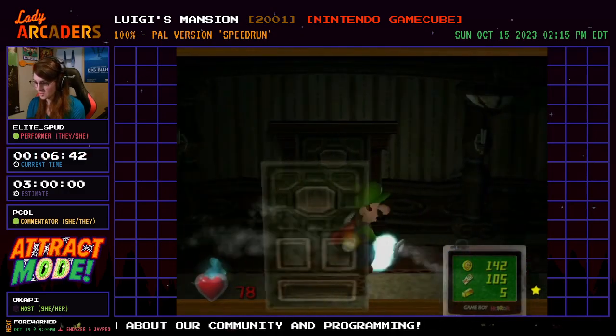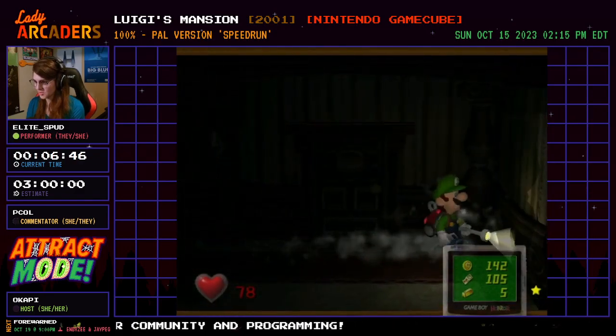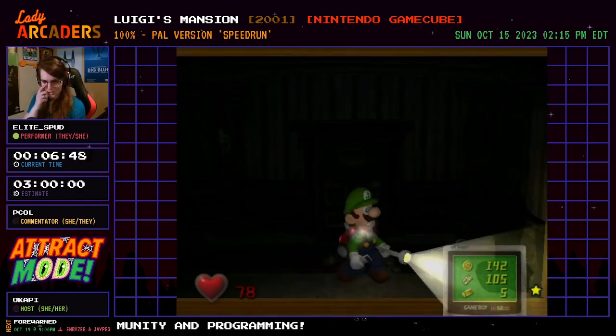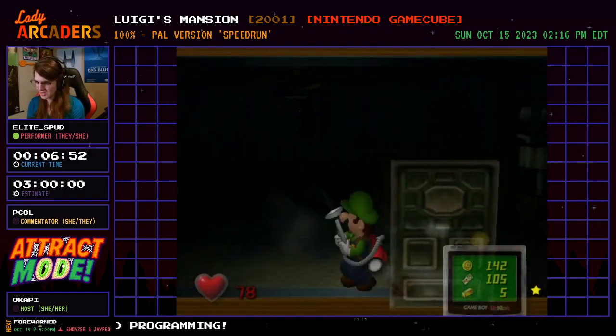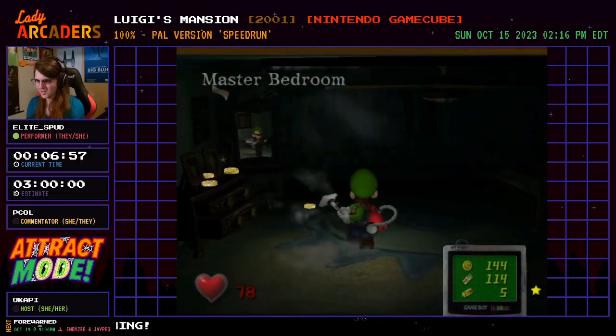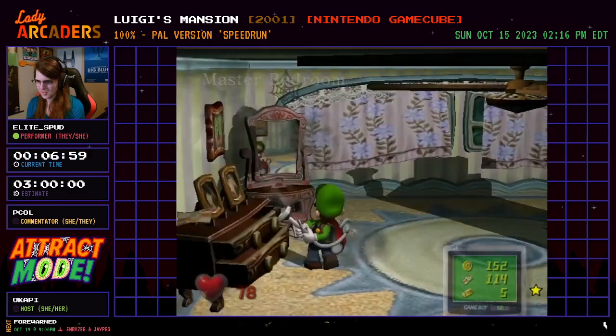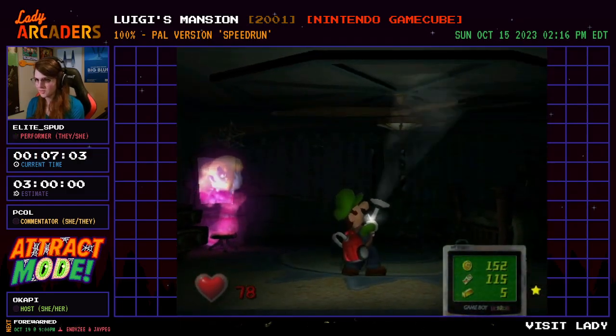I do know that eventually they start dropping poison mushrooms while you're trying to suck them up. Yeah, if you take too long. That's not nearly as hard on Hidden Mansion, because on Hidden Mansion, Luigi's vacuum is actually twice as fast. So if it seems like I'm sucking up ghosts pretty quickly, that's why. It's not just because I know what I'm doing. It's a little bit of that, but it's also just the mode.